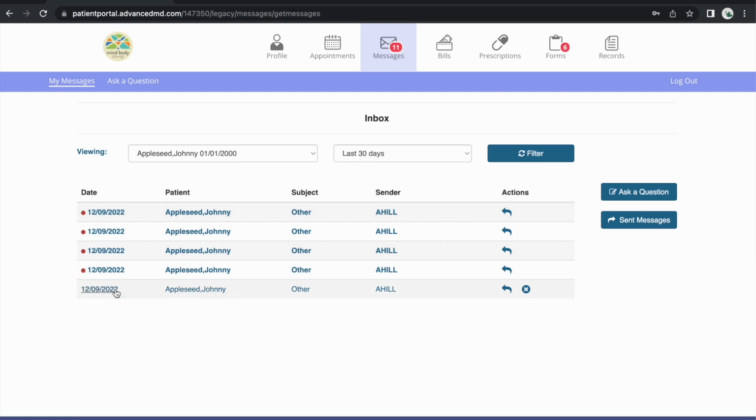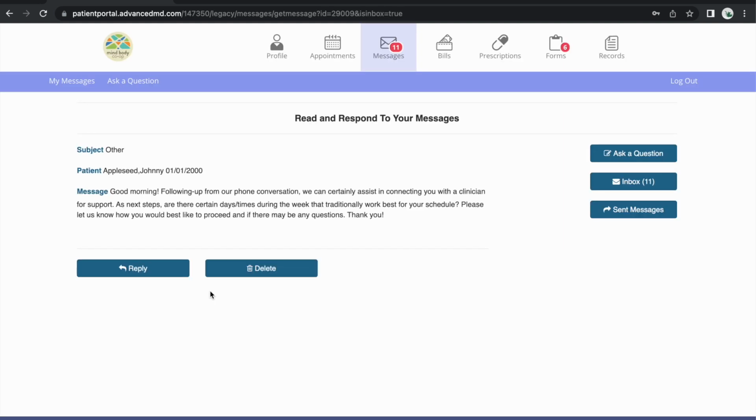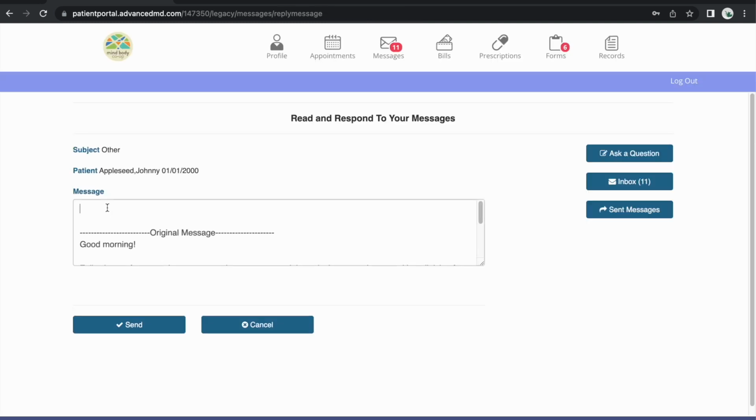Now, you can click any of these hyperlinks here for each particular message, and if we click that, it will bring us to the message itself. So you can see the information listed in here, and if there's any sort of follow-up needed, or if it's any particular information that you want to keep down, this will be where you'll grab that information. Let's say we wanted to reply to it. You'll see this reply button here.